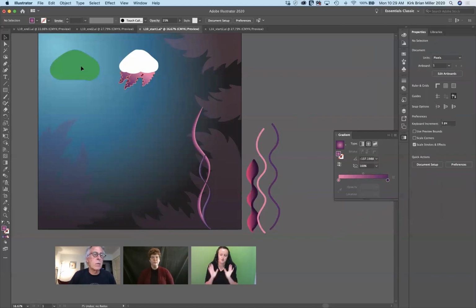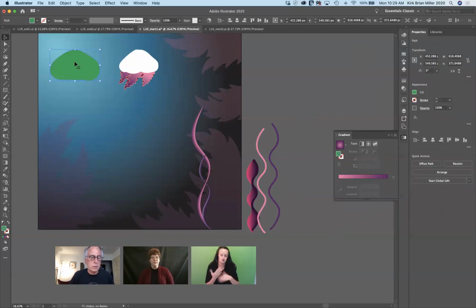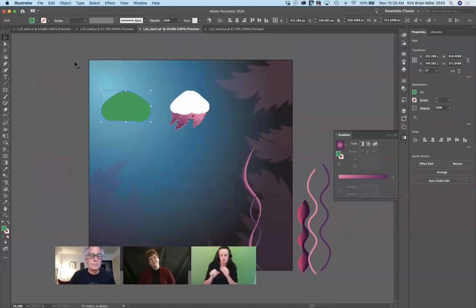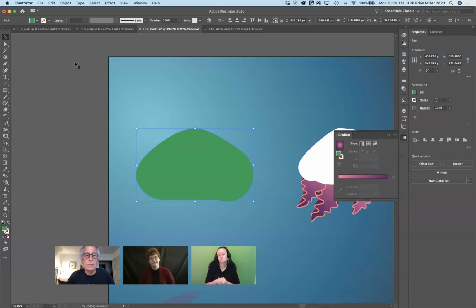The next one that they want us to work with is this shape here. So let me go ahead and zoom in on this. Now, in this part of the lesson, we're working with opacity.